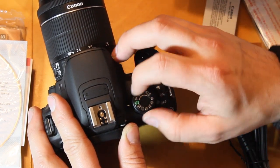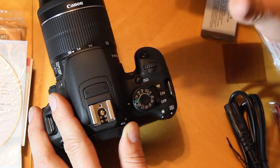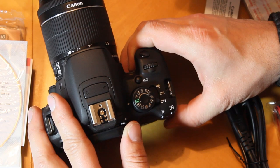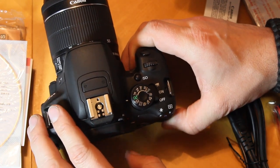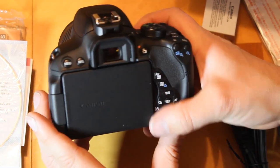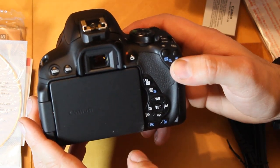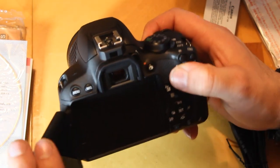You have obviously all of your other settings right here on your dial. Normally I leave my stuff on auto. It's just easiest to use. So that's pretty much the same on the T3i as on here. See on the back here, you've got the same exact button layout as well. There's the screen for viewing when you're taking photos.